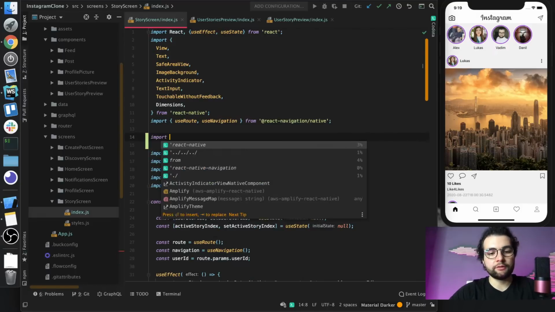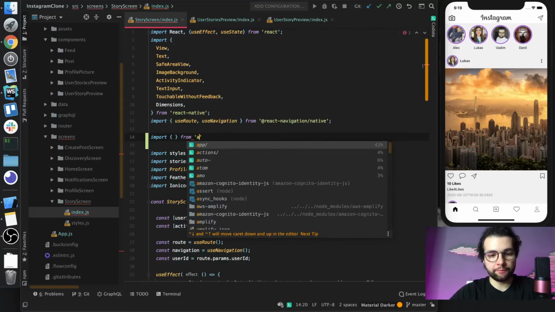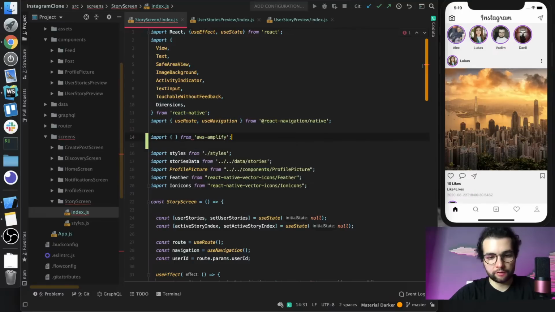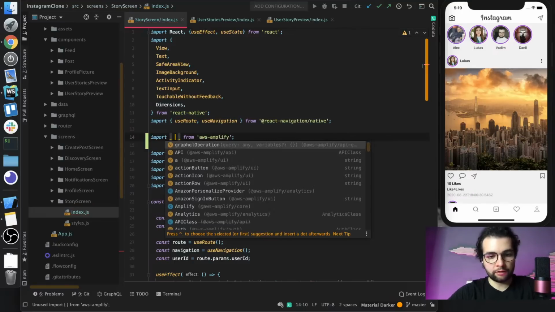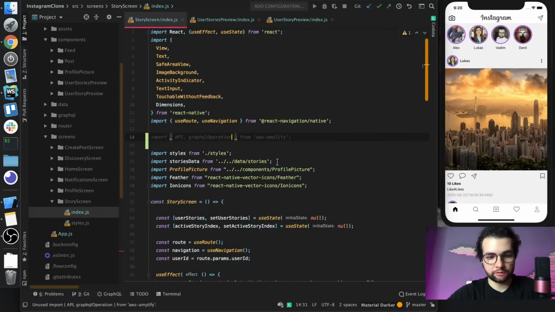We'll need to import the query from Amplify. Again, we'll do the same thing, API, GraphQL operation.